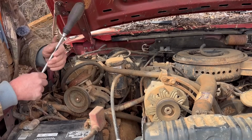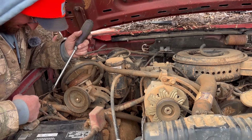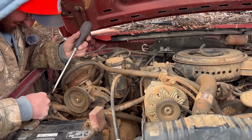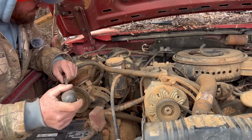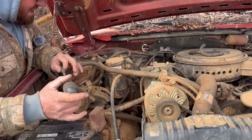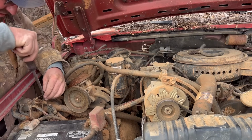And if you don't know, on these old Fords, you got a starter solenoid right here on the side of the engine. You can take and jump that solenoid and turn over this engine without ever getting in a truck. I don't recommend you do it unless you know you've got everything in neutral or whatever and it's not going to try to run, and it's not going to try to roll with you. But you can do just like this right here.